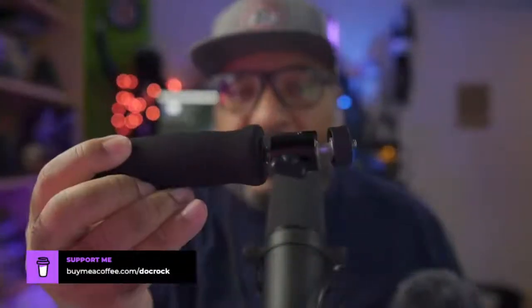Where'd that stick go? I have a cool little stick. Costs about $10 on Amazon. Mine is kind of old. I might need to buy a new one. She's getting rusty in there. But I had this grip a long time ago.